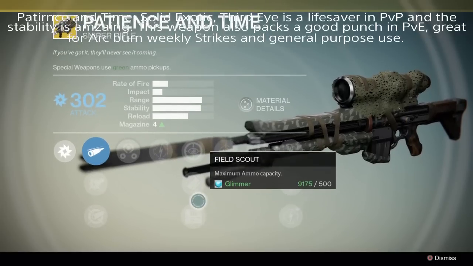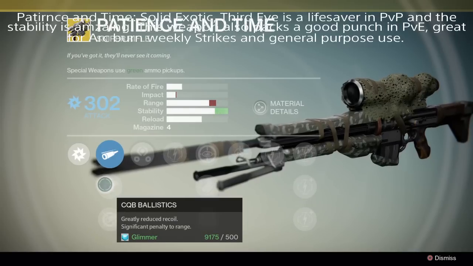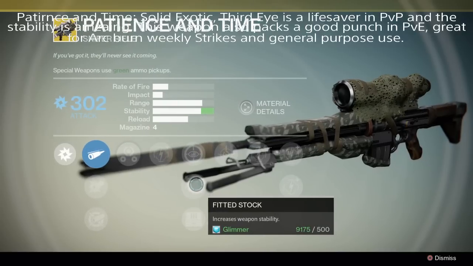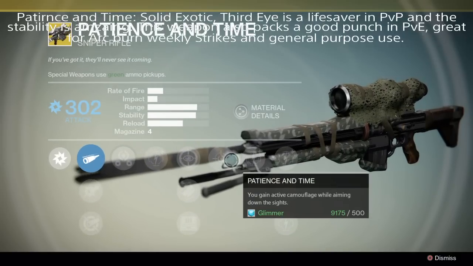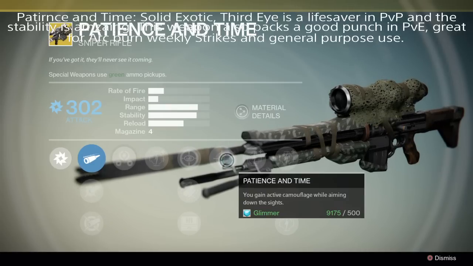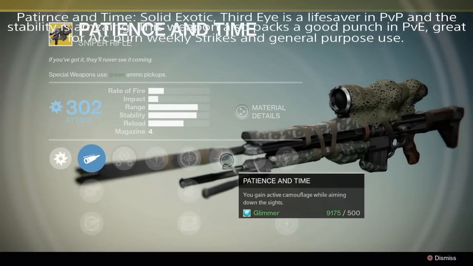In this weapon's second skill tree, we have Fitted Stock, which seems to clash with CQB Ballistics, given that they both fully upgrade this weapon's stability. So, it would be wise to use CQB Ballistics paired with the Field Scout upgrade, so you can have the stability and the maximum magazine size. Patience and Time's upgrade will camouflage the player after aiming down the sights for long enough. About 4 to 5 seconds will give you active camouflage. This is great for taking out any unknowing players in PvP, and is also very good for remaining stealthy in PvE. Patience and Time is a solid buy, especially if you like exotic sniper rifles.